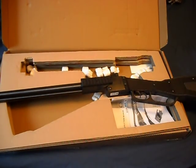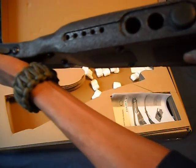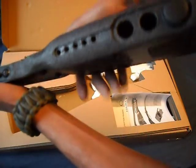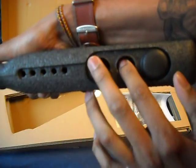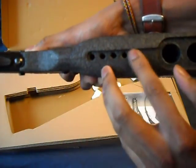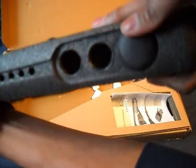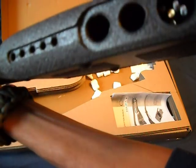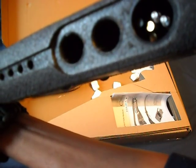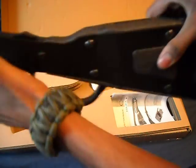Another great feature about this neat little gun is that it has a spot in the stock for you to store your ammo, right? Let me show you guys here. There's 2 spots here, one here for 2 for 20 gauge. And we have 1, 2, 3, 4, 5 here for 22. And another cool little option here. This comes with a little tube for a cleaning kit. It comes factory with a cleaning kit. So if you want to clean your gun on the go, that's available to you.